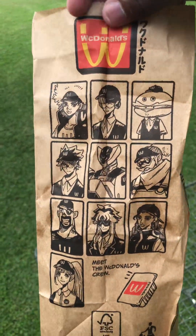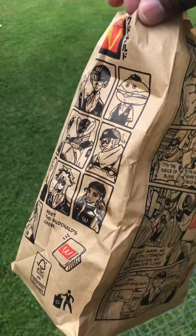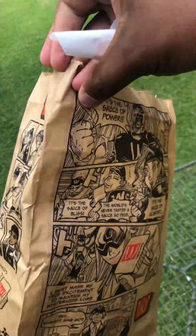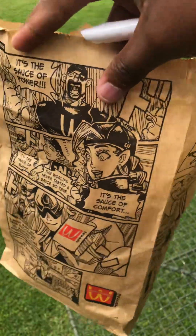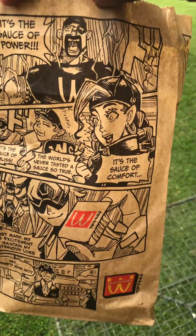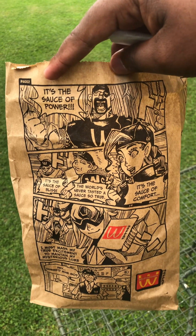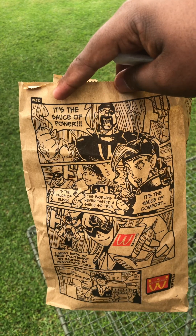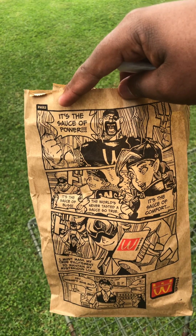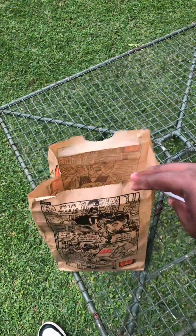You can see that the character designs are all different — everybody looks unique, which is what you need in character design. You'd want to keep something like this even if you were to recycle it. From a brand perspective this is amazing, from a marketing perspective this is amazing, and the packaging is great and intriguing.